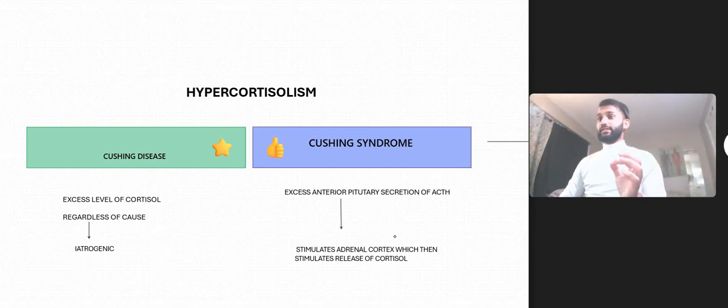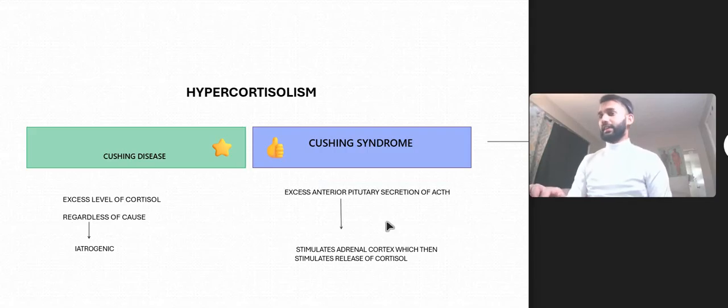The difference between Cushing disease and Cushing syndrome is that Cushing disease is the excess level of cortisol, and so is Cushing syndrome. But the only difference is that with Cushing syndrome, you have the excess production regardless of the cause. It could be because of anything at all. It could be iatrogenic, which means it is a problem resulting from medical treatment. You can give too much hydrocortisone or other steroid drugs, causing an elevated level of cortisol.